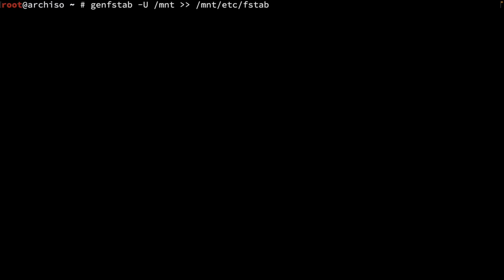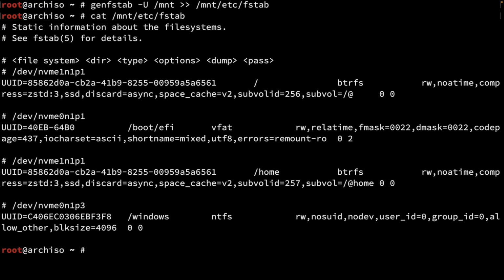So it's going to be in the etc directory of our new system, and the file is going to be called fstab. And so if I type in now cat, this is the concatenate utility in Linux, which is used also to display the content of a file, and we type in /mnt/etc/fstab, we are going to see basically all the mount points we created before. We have our root partition, we have our EFI partition, our home partition, well, subvolume, better said, and also our Windows partition. So this is now done.